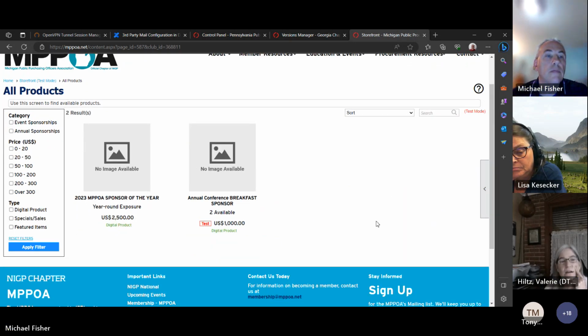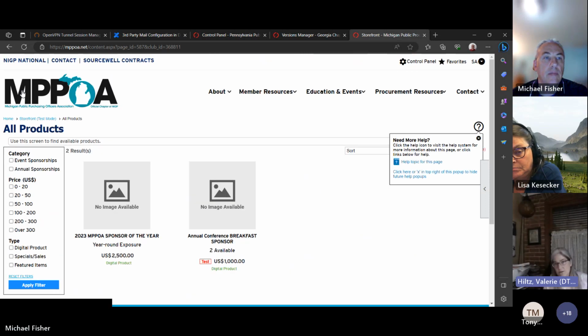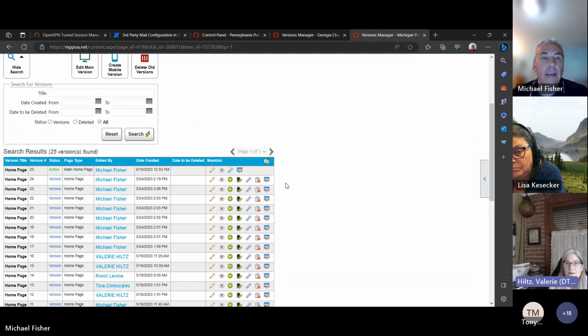Okay. So I would get rid of these two test ones. The MPPOA 2023 has already been purchased, so I don't need those. Get rid of those, make those quantities available, and then I could go live with those. Is that how we do that then?